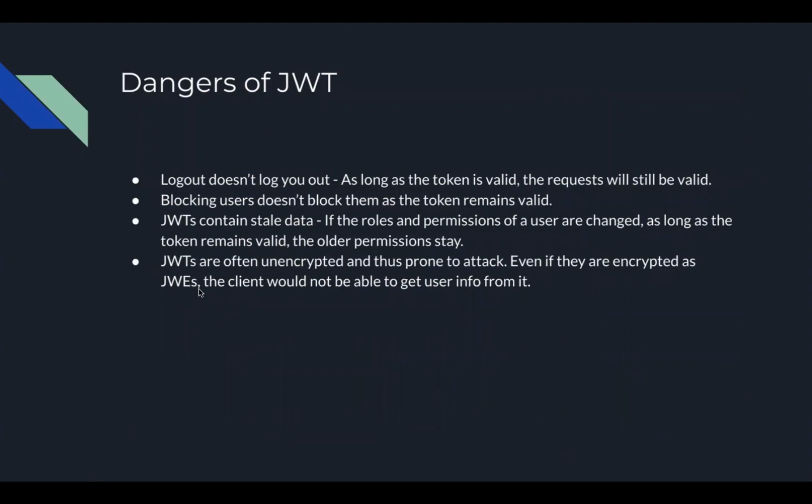But what is the problem with JWE? Once again, the client does not have any information about the encryption. Suppose on the server side, I've created an encrypted JWT via a key. But I'm not sending that key to the client. I cannot, otherwise what's the point of that encryption? And if I'm not sending this key to the client, then the client cannot get any user information from my JSON Web Tokens. So JWEs also do not solve the purpose of dealing with the encryption. So it has to remain unencrypted. And the main problem is its validity, the stale data and the blocking and logout.